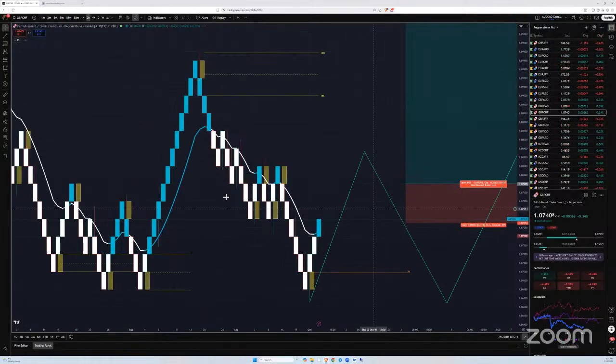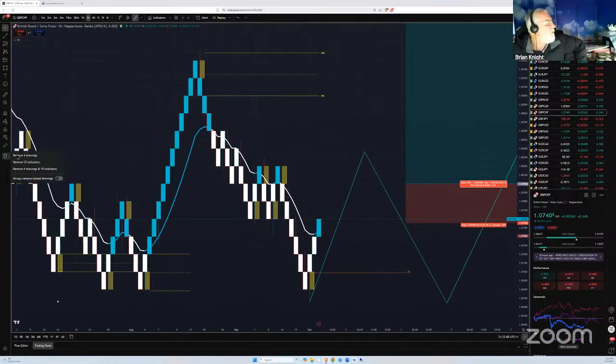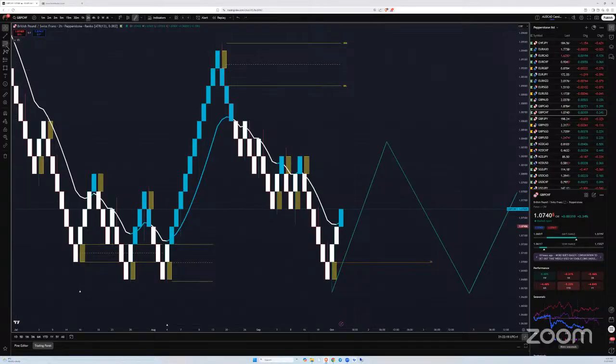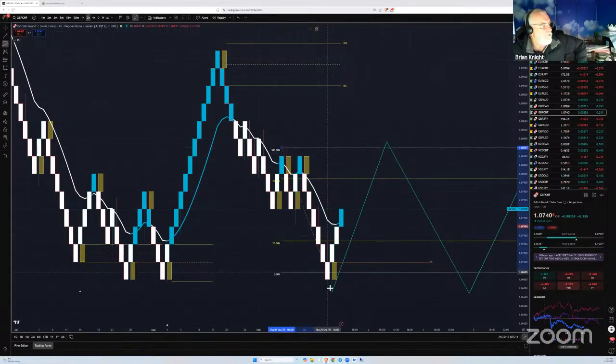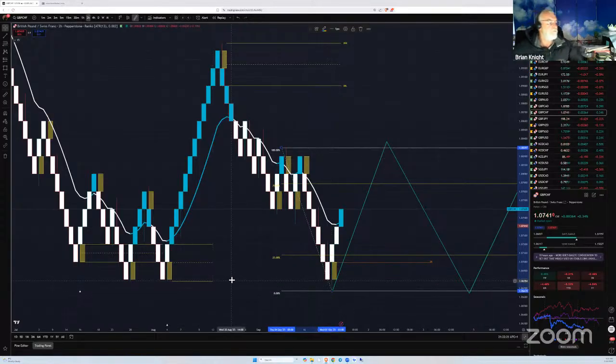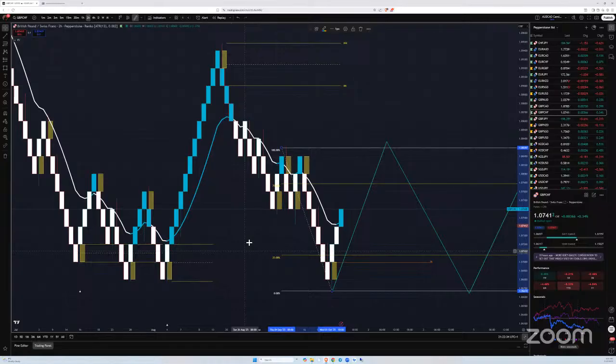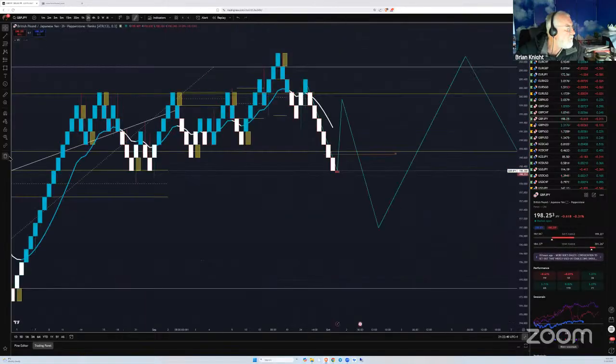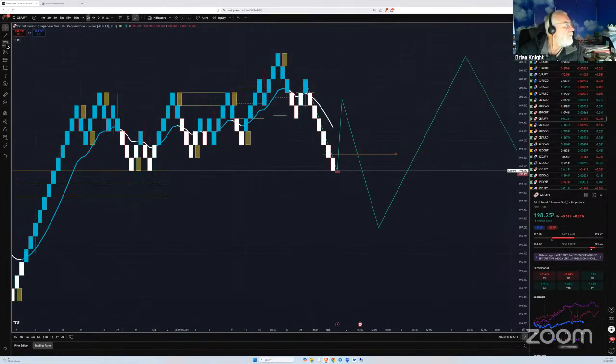GBP CHF. We're getting there. You're in this for the buy because this goes from here to there. It came out of the 25, so you're in the buy until it comes up and then sells out, until it tells me otherwise. Fair enough. GJ, yeah, we're just following these rules.